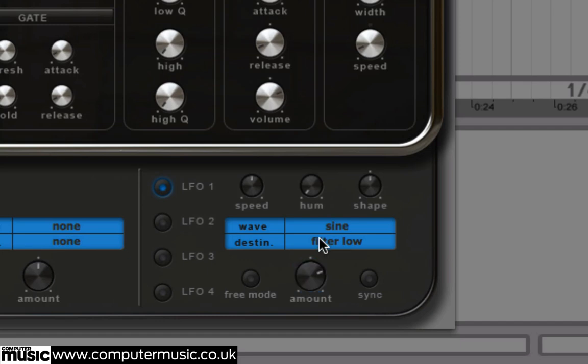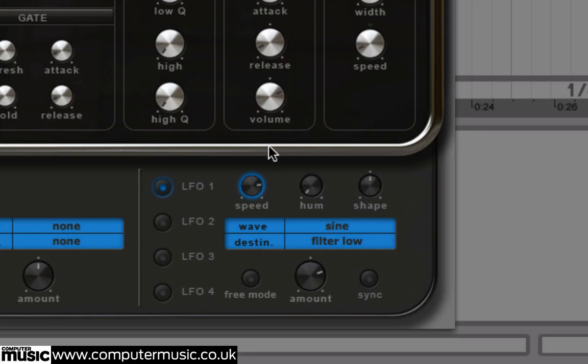We move its speed knob around to hear how LFO 1's rate is increased and decreased, until settling upon a value of approximately 6.4 Hz.